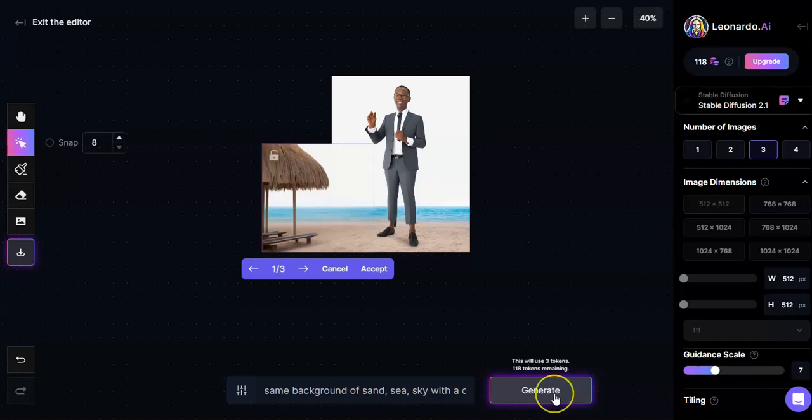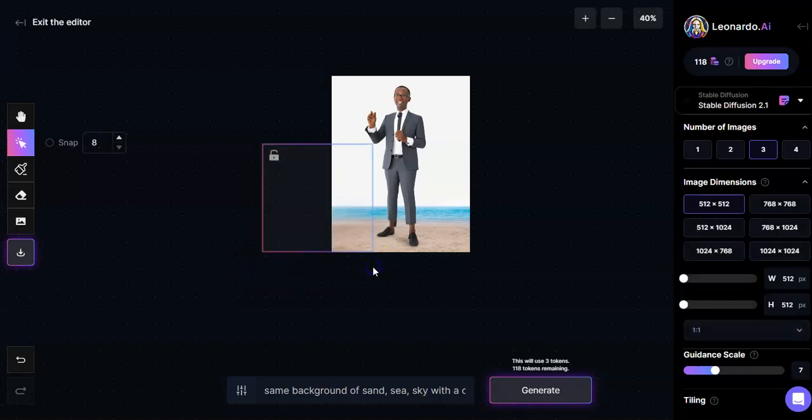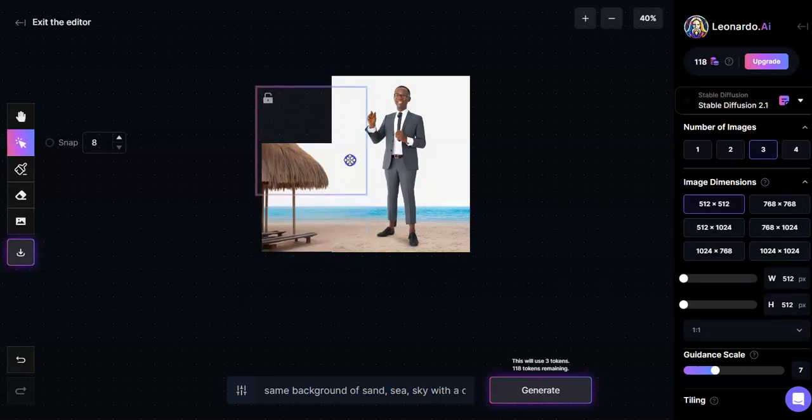That is nice. Okay, let me go through the other ones just to see what happens. That's pretty. Okay, I think the first one is the best one. It is the best one, so I'm going to click accept. Great, so it puts it in there. Now once you've accepted it, you can move it back up here. Make sure that the edges match so that you don't come up with an uneven image. All right, so same background. Let's try this and see what happens.